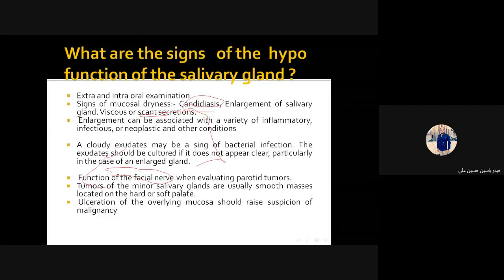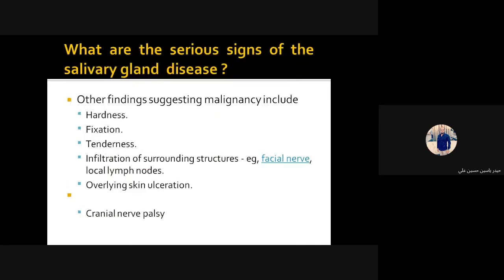And sometimes during the extraoral examination, we could demonstrate that there is ulceration of the overlying mucosa. And here, when you demonstrate any ulcer overlying the mucosa or overlying the skin, which overlies the salivary gland, please, it is considered to be a serious condition. بالنسبة إلك طبيب أسنان، إذا تشوف هذه serious condition اللي موجودة بالsalivary gland, please do not ignore these types of patients, try to send the patient for further investigation.